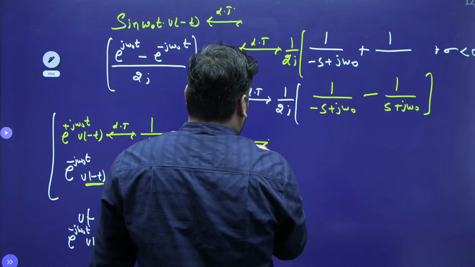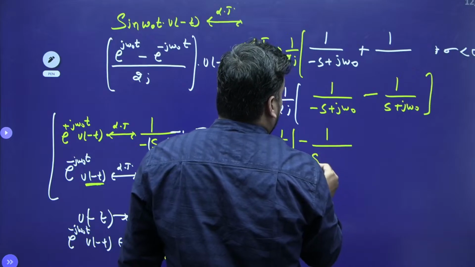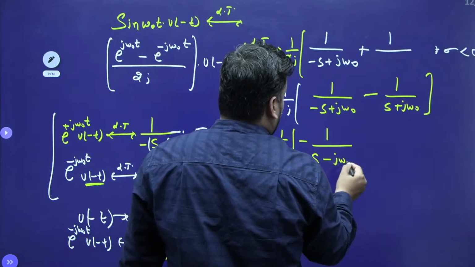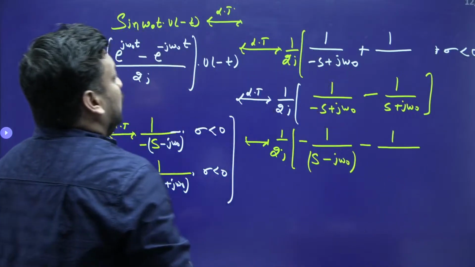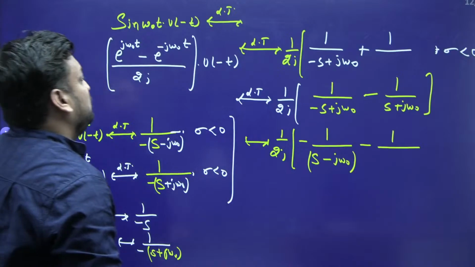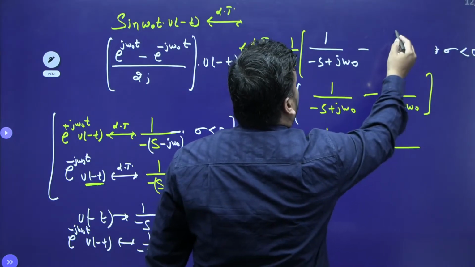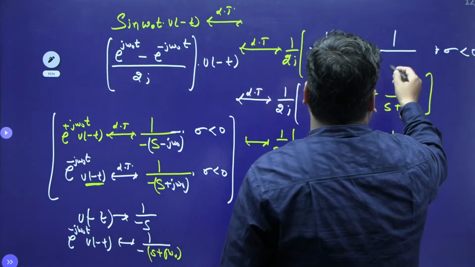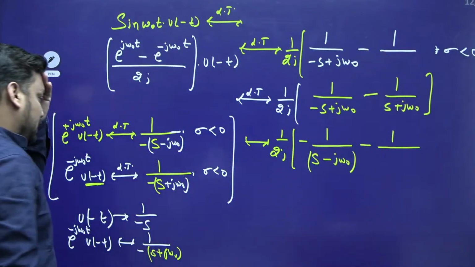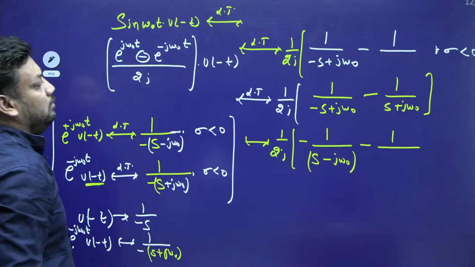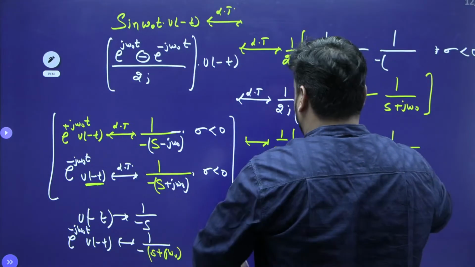So if I take common here, 1 upon 2j already outside the bracket, minus already common, so here you will get s plus and minus j omega naught, and here is also minus 1 upon, बोलो. अच्छा बच्चों, here also minus sign ना बच्चों. Here why are you taking plus sign, sir? Here minus sign is there, sir. 1 upon. I hope now you are getting it, beta. So minus or minus, one more minus, it will become plus ना. इन दोनों के बीच में भी तो माइनस साइन है यार, और ये अपने आप में यहाँ माइनस लेके आ रहा है, एक और माइनस लेके आ रहा है, s plus j.